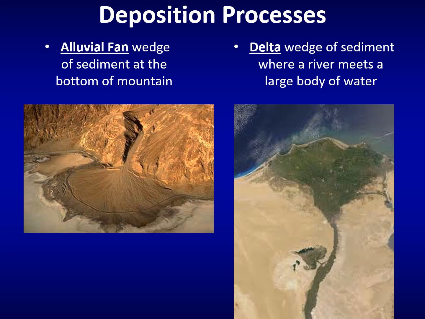And then we have a delta here, shaped like the Greek letter delta, which is why it gets its name. Deltas are typically what you see building up wedges of sediment when water flows into a larger body of water. This is the Nile River delta you see in the bottom right here.